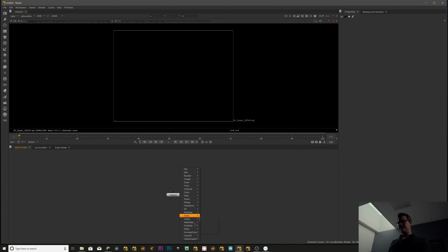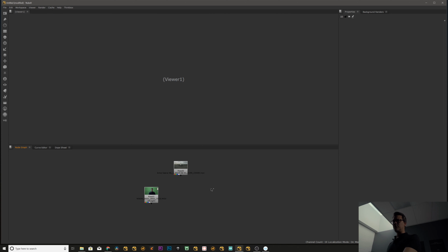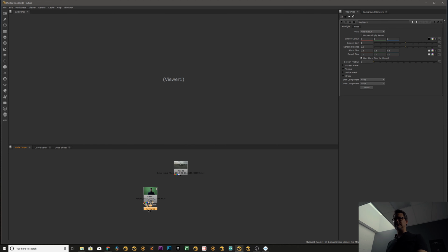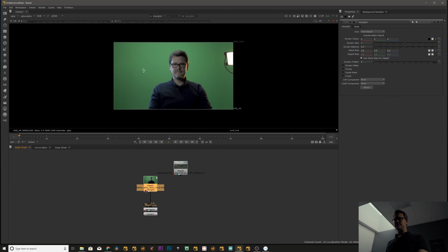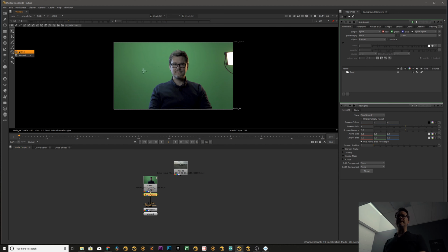In the toolset, we are going to take the plate and then myself. I'm going to go fast here because this tutorial requires an alpha.